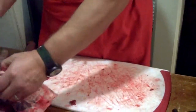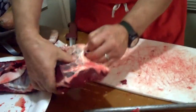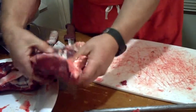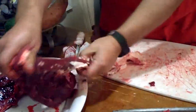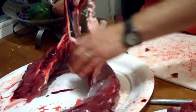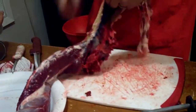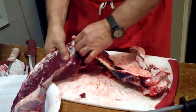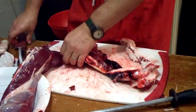And now we're on to our strip loin, or back strap if you will. And to clean this one up, it's the same thing as everything else. You just follow the seams. A lot of it you don't need a knife just yet. If you reach a tough spot, now you can see how much blood we got on that side, but once we remove all this stuff, it comes through clean relatively quickly.